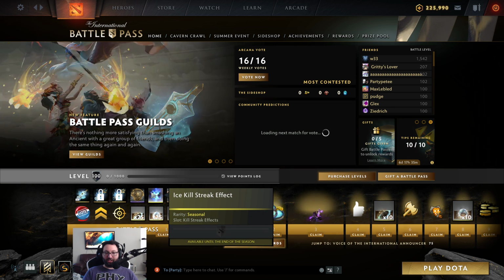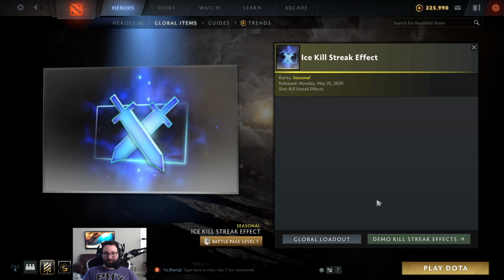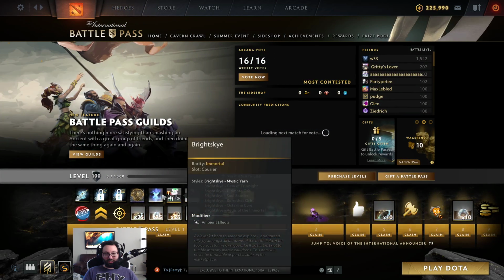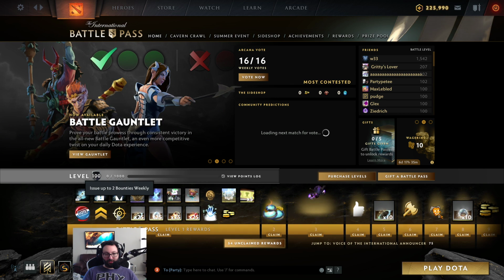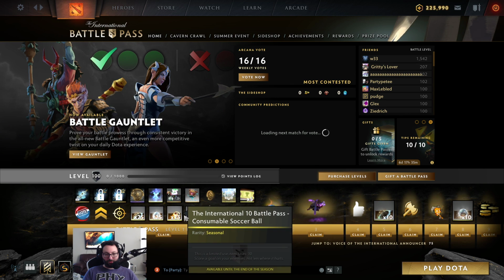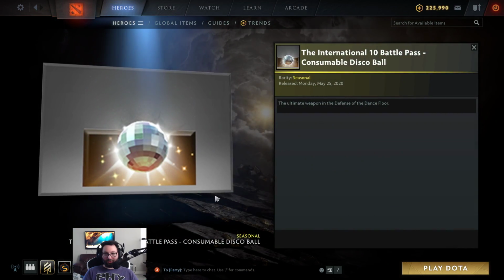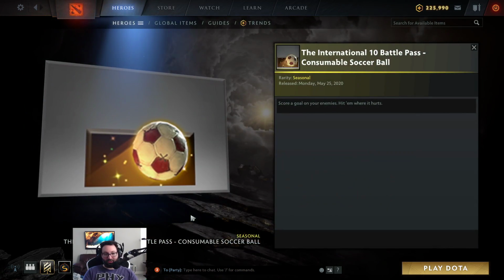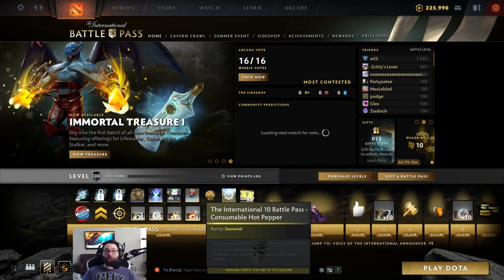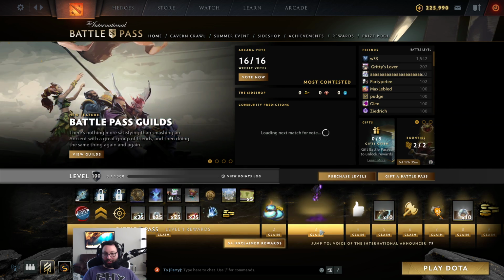This one's new, though. Ice Kill Streak effect. I don't want to really show this in game because it's going to be this whole thing. But there's different levels to that as well that you will unlock. And let's see if there's anything else that's really notable. I guess it doesn't show what it looks like, but instead of beach balls, there's now disco balls and soccer balls that create a little field. So they're getting a little more crazy, which isn't too big of a surprise considering they want to beat last year's TI prize pool. So let's continue.